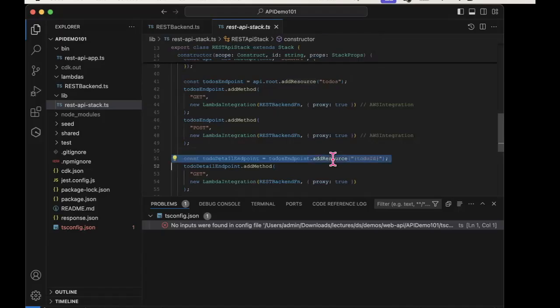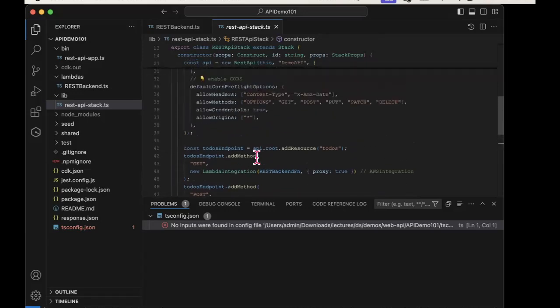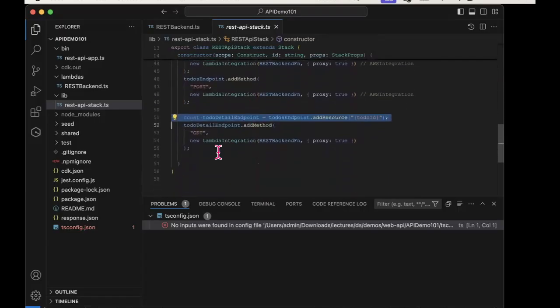So that entire line has created a new endpoint or resource, which in this case is added on to the existing resource. If we change it to API root, then it would be an extension of the root itself, and you can do that. It's not that you can only have one extension to the root; you can have many extensions to the root. And again, our method support in this case is a get.